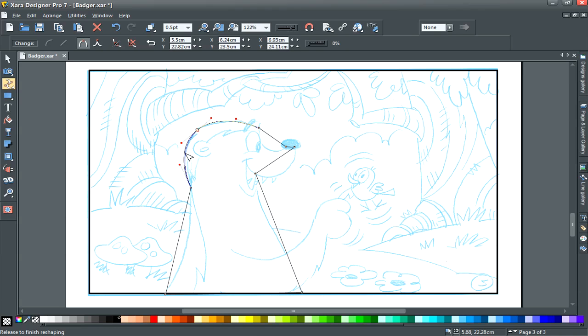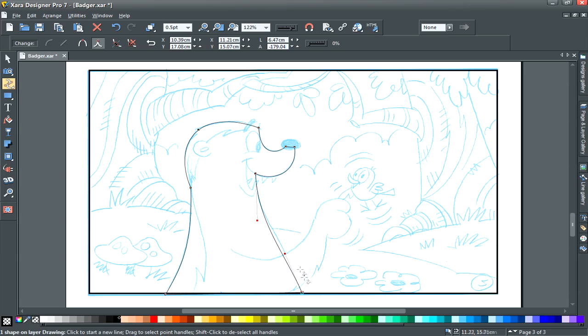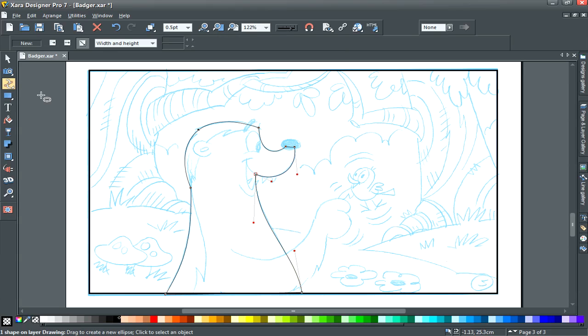So here you see I'm using the pen tool and the shape editor tool. I've made an outline and I'm beginning to stretch and pull and push these lines and these little control points to get the line exactly where I want it to be for the underlying shape of this particular character. The blue lines that you see here are a pencil sketch, which I did and scanned and brought in to Xara and put it on a lower layer, and it's locked.